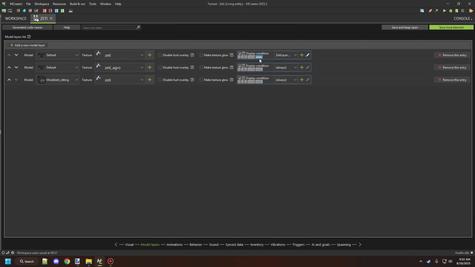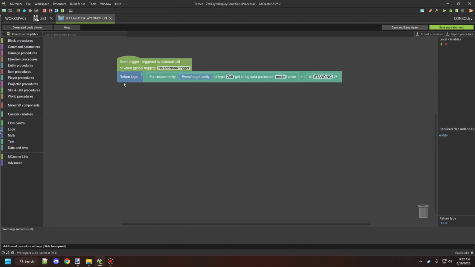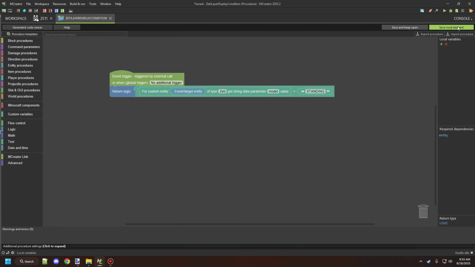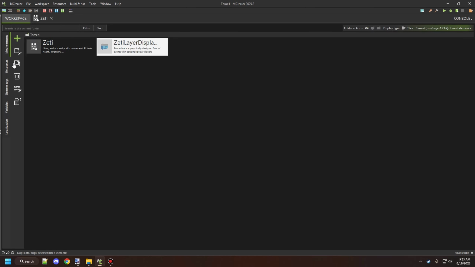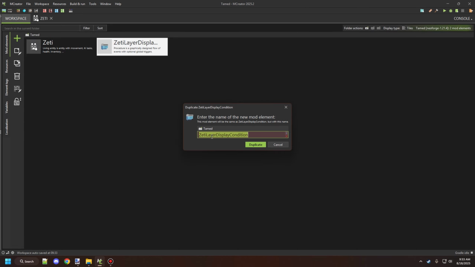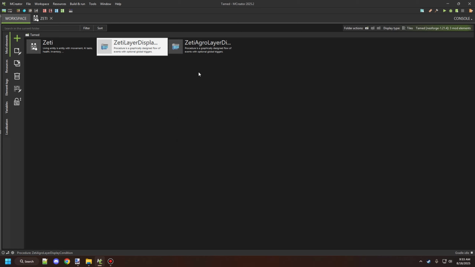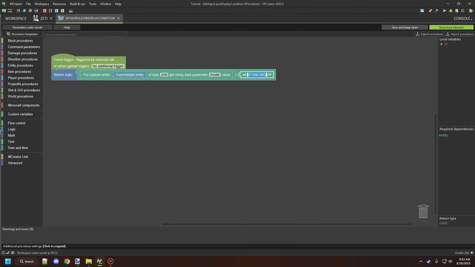If it's not linked, if you don't see anything here, then you need to return it as a logic statement. It's like we did in the procedure. We're basically returning it as logic, and then it will show up here. So let's do the other two. I'm actually just going to duplicate that condition, and we're going to go ahead and name it aggro and save.